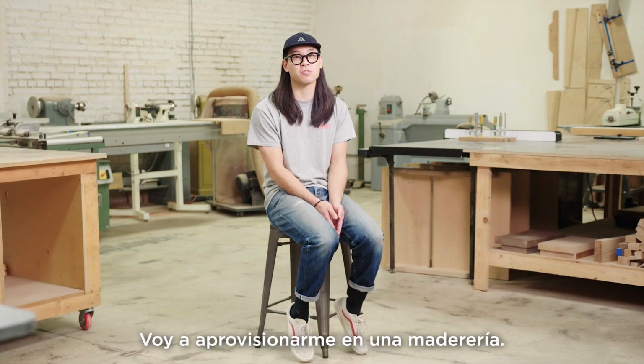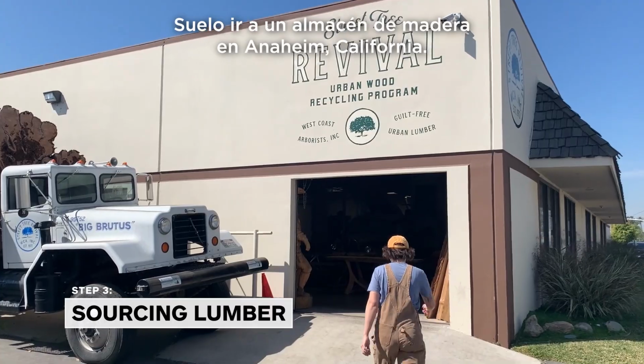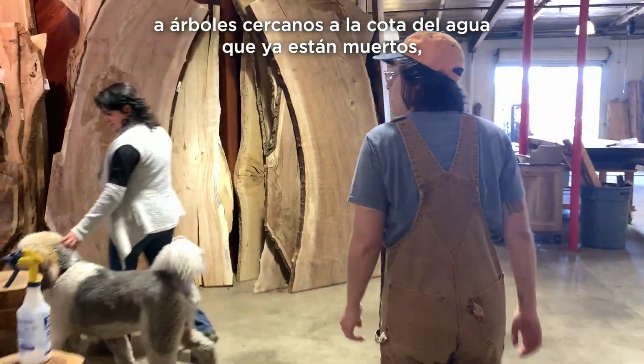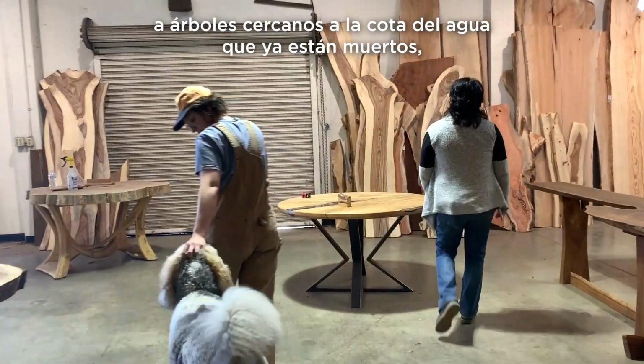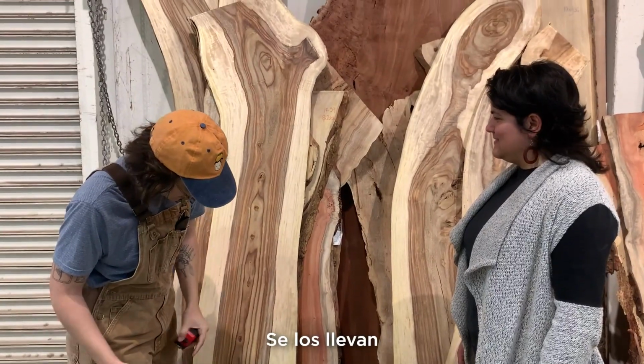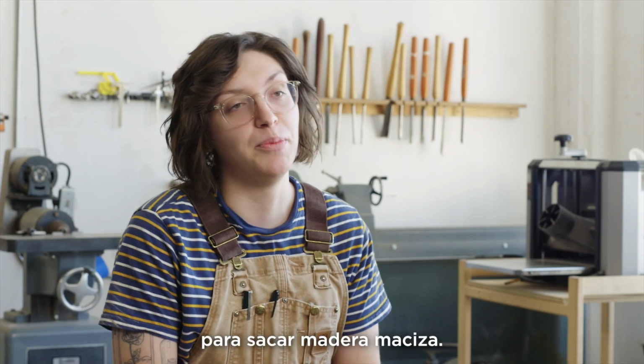From there, I'm gonna source some lumber at the lumber yard. Typically, I'll go to Street Tree Revival in Anaheim. They deal with what's called urban lumber. So they're saving trees that are close to a water line, they're already dead, they might fall on something, they're a fire hazard, anything like that, and they'll take them, and instead of putting them in the chipper, they will put them into kilns and turn them into raw lumber.